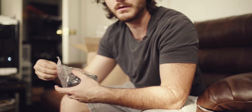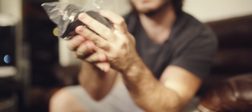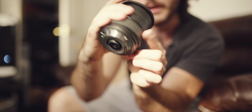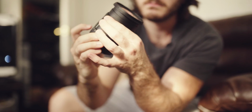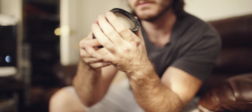Okay, so the lens doesn't have any caps on the back or the top. Okay, so here's the, I think it's Sigma, right? Yeah, Sigma 28 to 200, 3.5 to 5.6. We're gonna have to plug it in and see if it works.